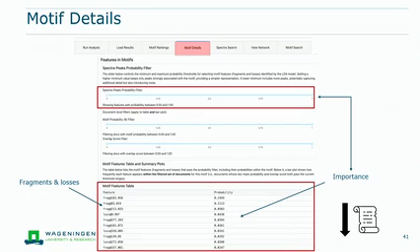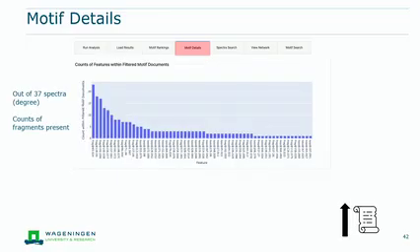The other two sliders I will explain in a second, but first I want to show another, I think, really interesting plot to deeply analyze your results. Therefore, you scroll down a little bit, and this is a bar plot. The bar plot shows you how frequent losses and fragments from the master motif are in the 37 spectra. Remember, the 37 spectra by the degree, those are the spectra with the highest association with this master motif. You can see in this case, for example, fragment 83 has the highest association, and is present more than 20 times in the 37 spectra.